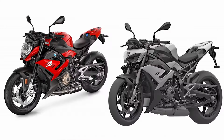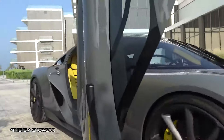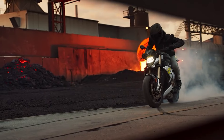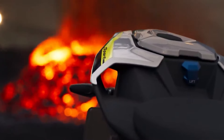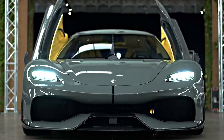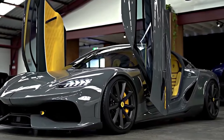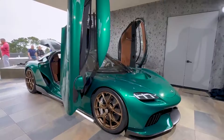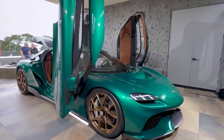In the end, it's all about the experience. Whether you're craving the all-out power and futuristic technology of the Gemera or the precise engineering and speed of the BMW S1000R, both machines are designed to leave you breathless. The Gemera, with its hybrid system, offers the flexibility of using both electric and gasoline power, giving it a decent edge in city driving with the potential for better overall fuel economy.